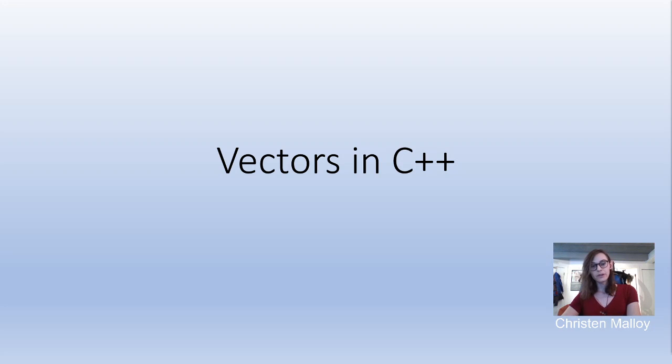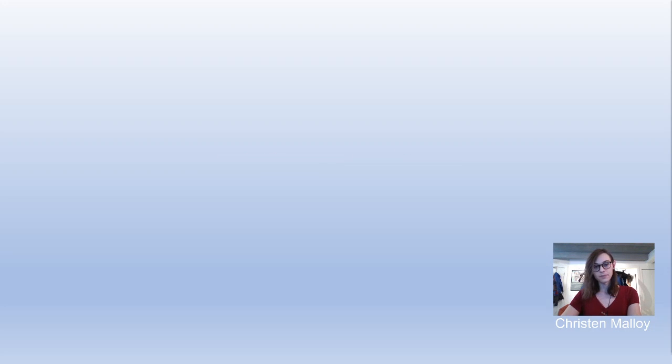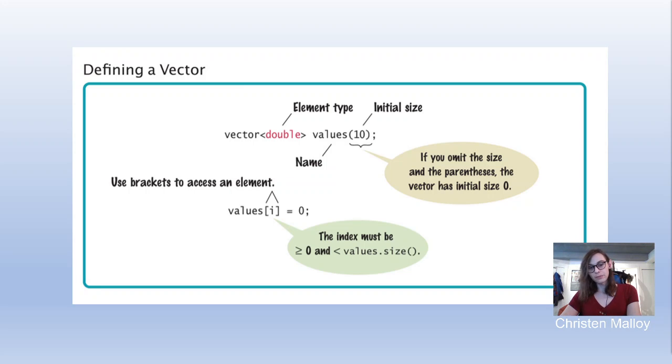In this video, we will cover vectors in C++. Vectors are a lot like arrays, but behave more like strings than they do like arrays. With vectors, we can define a vector based on any given data type, similar to arrays. So we could have integer vectors, string vectors, double vectors, and so on and so forth. We can describe them with a certain size by listing that size in parentheses when we initially define the vector. And we can also initialize or access an element using bracket notation and an iterative element such as i.